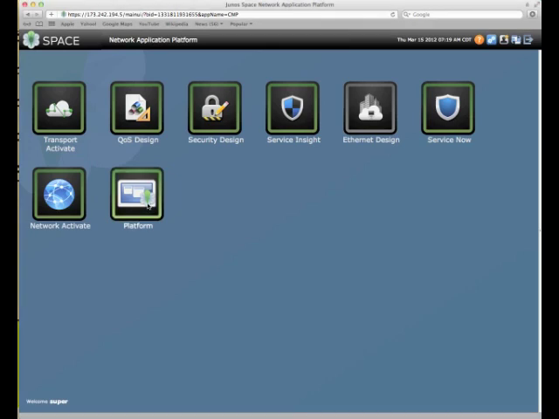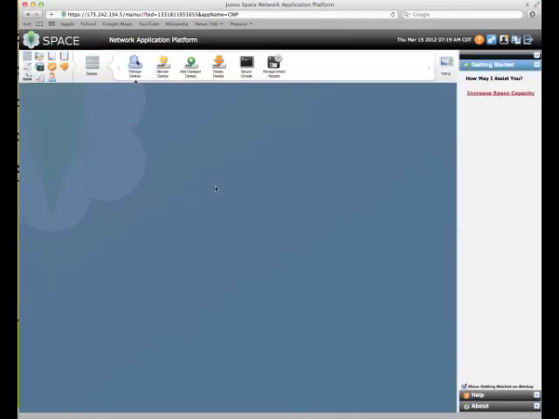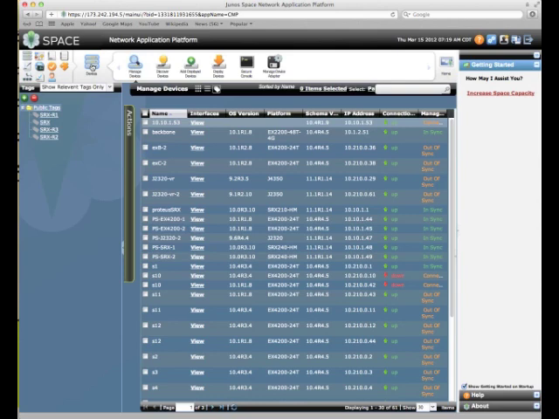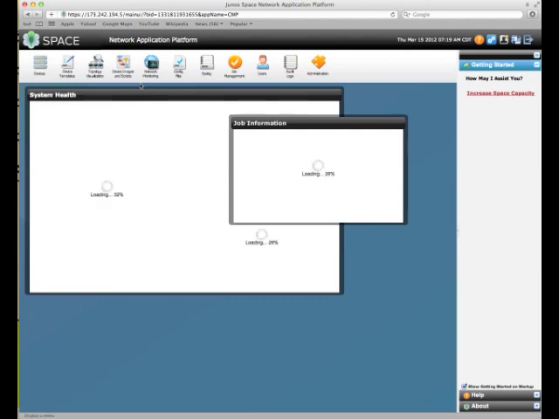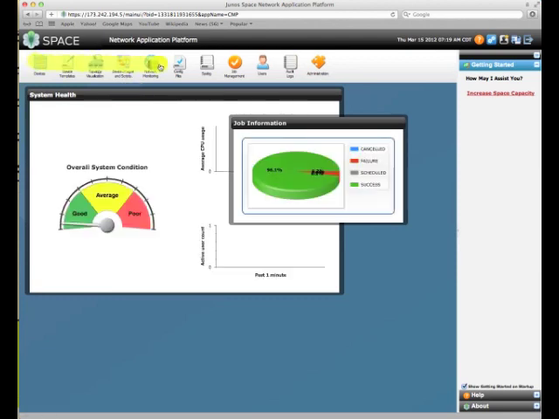So if we enter the platform, you see this devices icon. Let's go back to the home for the platform. Up at the top is your application ribbon for your platform. Over at one side is the devices icon. Anytime you see it in any application, it's going to take you to this screen right here.